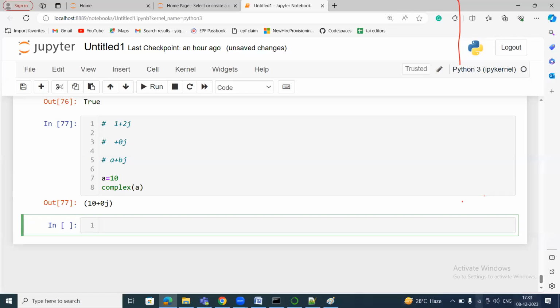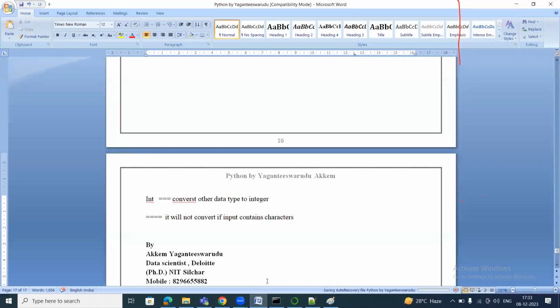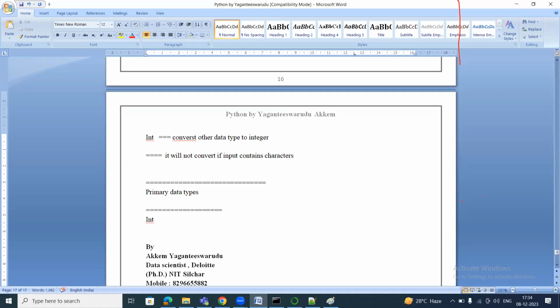So this is type conversion. Whenever by mistake I add some other data type, or I need some other data type, you need to use typecasting to convert one data type to another data type. This finishes the complete information about primary data types. The primary data types are string, integer, float, bool, and complex. By using only these primary data types, we are going to prepare the next, secondary data types.